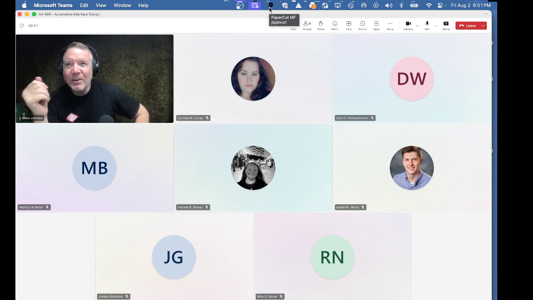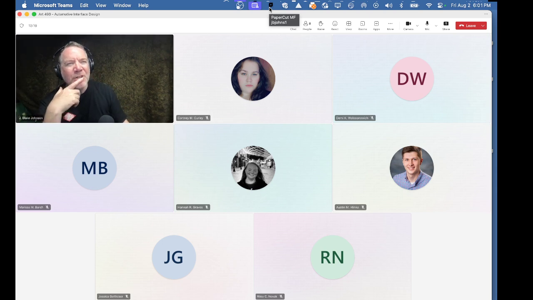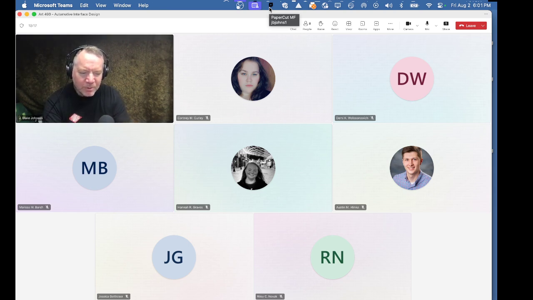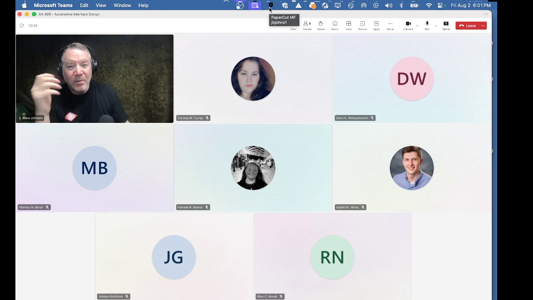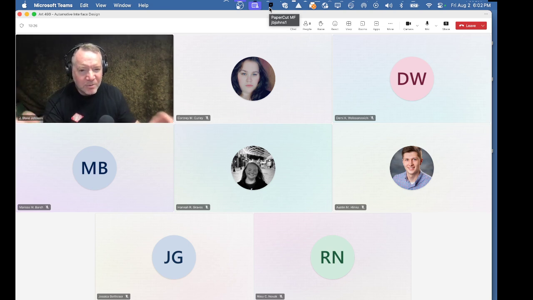Now, there's ways around it where you could establish it with gradients or something like that, or maybe as you roll over the icons, they change to the different color, and that subtle change would be acceptable. But in general, we try to avoid two colors that are super close to each other. Like I wouldn't go with an orange and a yellow orange or something like that. So you might want to simplify your color range if your book has something like that.